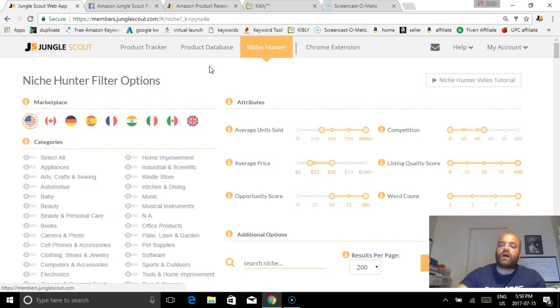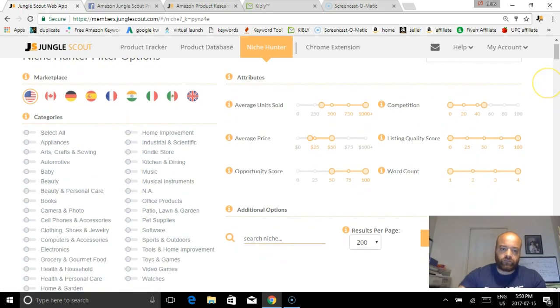A lot of people who get Jungle Scout don't spend much time in the Niche Hunter world. They're just searching for that one product that will get them started, that they can launch, source, and get to their Amazon store and start selling right away.